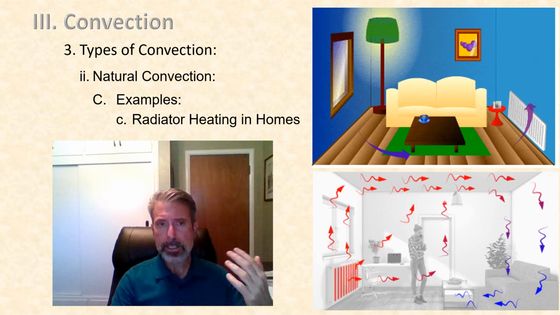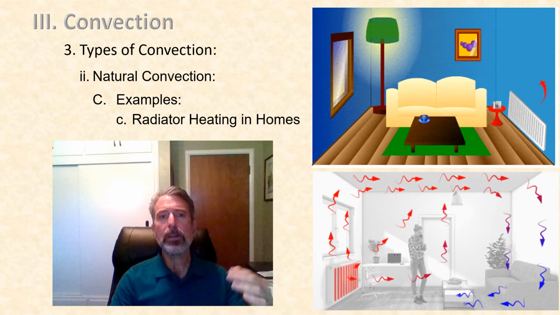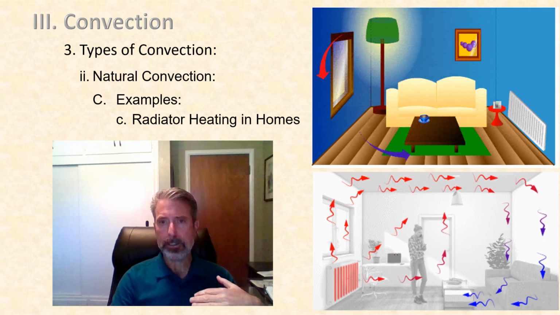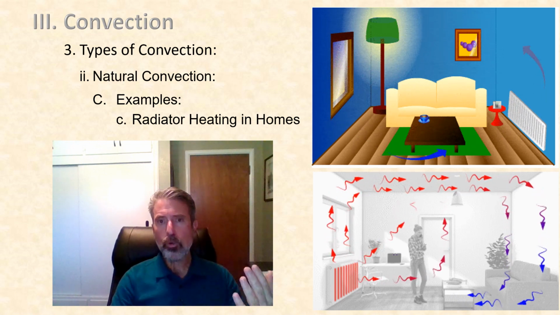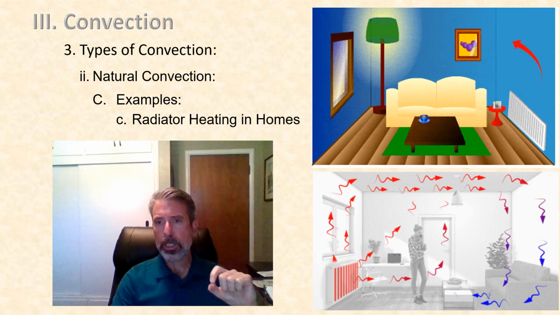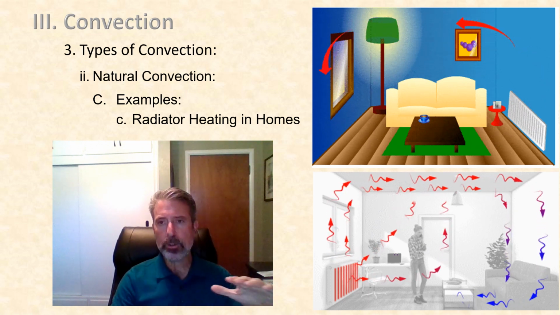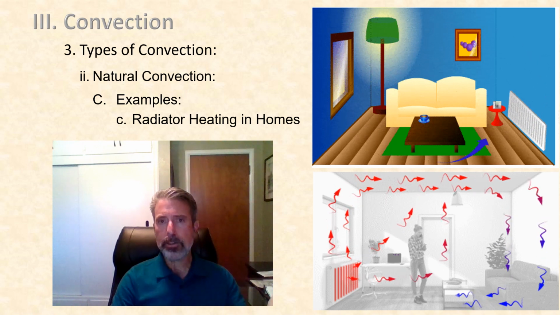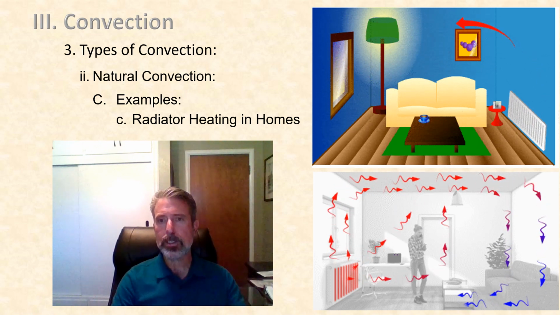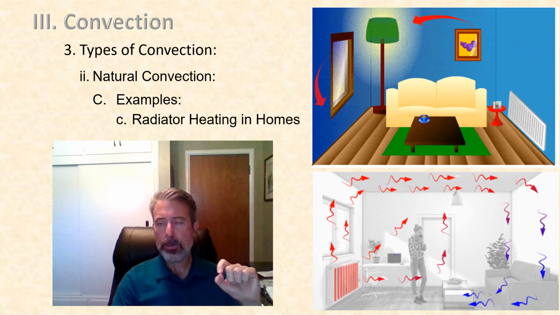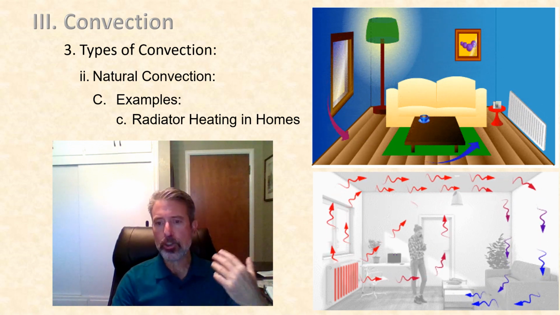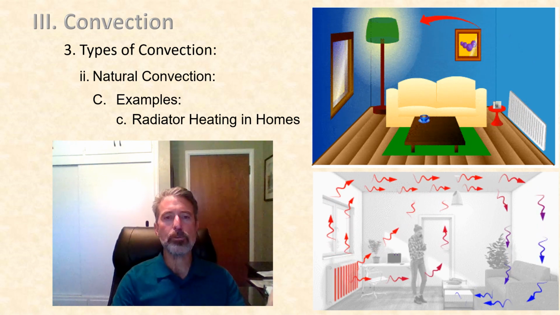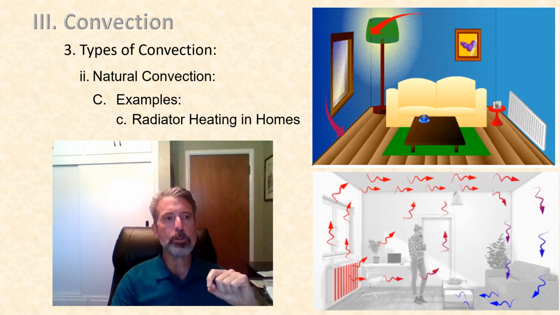The air that's in contact with a warm radiator rises because it becomes less dense and more buoyant, allowing the cooler air to come in and take its place. So as that warm air rises, it will naturally spread out and will cool off in the process, become more dense and sink. So as these simulations nicely illustrate, you get these circular convection currents that get set up to circulate the air in your house.